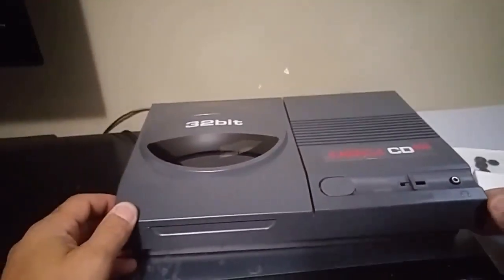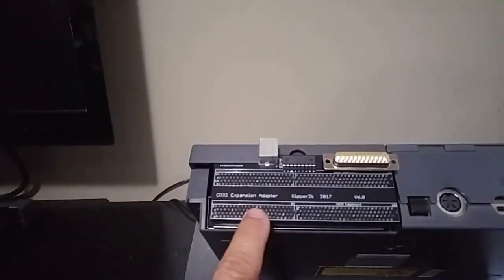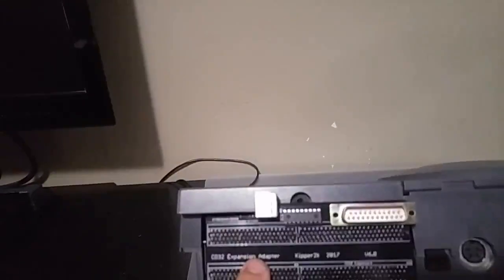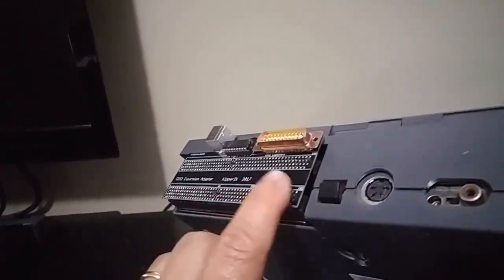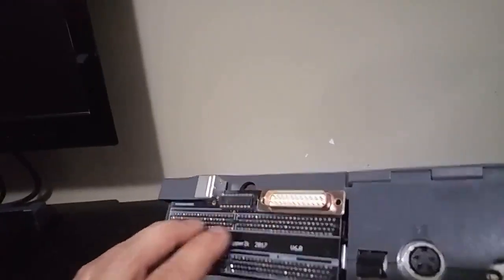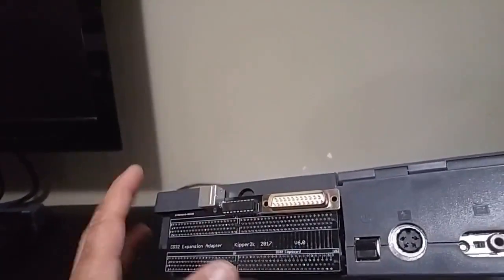Hello and welcome to Spellbound. I'm your host 32bits. Today we're going to be taking a look at the rear end of a CD32 — one that's complete with a Kipper 2K riser in the back. We're going to look at protecting this riser. You can see in the back it's full of pins soldered on for these edge connectors and they're all exposed. We're going to cover that up with a 3D printed backplate.